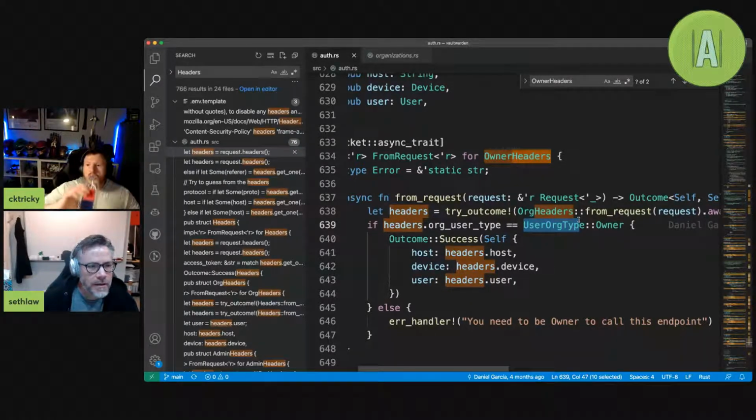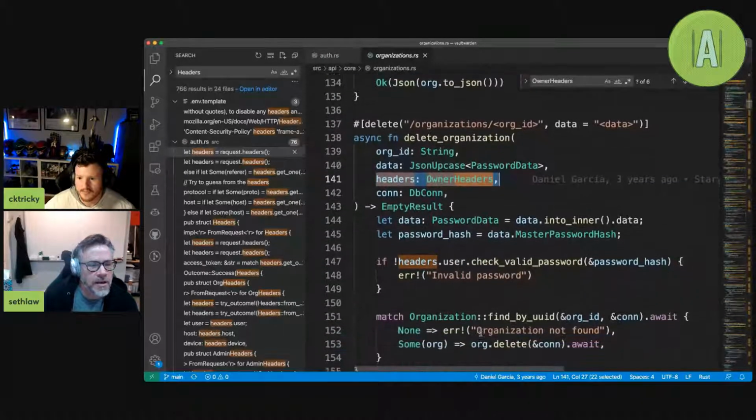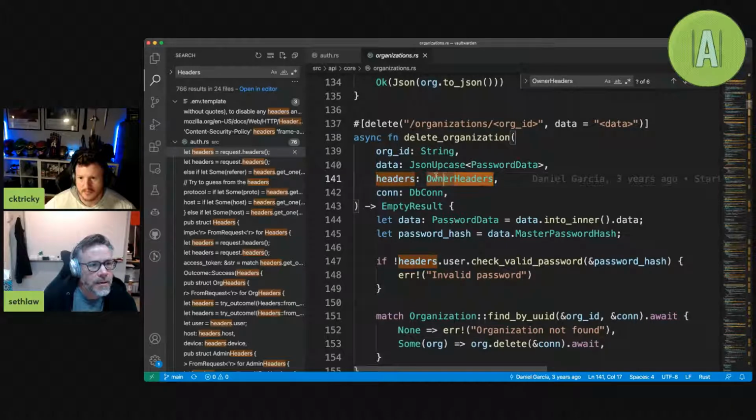So it is an authorization, and this is what we need to start doing: calling out those authorization functions, because owner headers is one. I'll start putting this into that file then. Yeah, we need it, for sure.